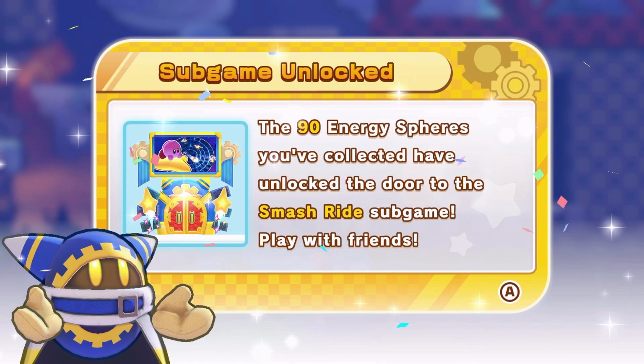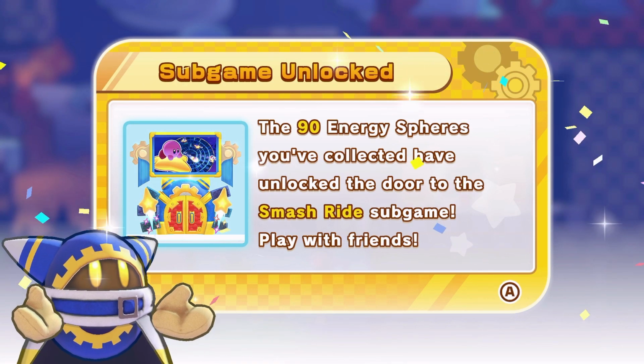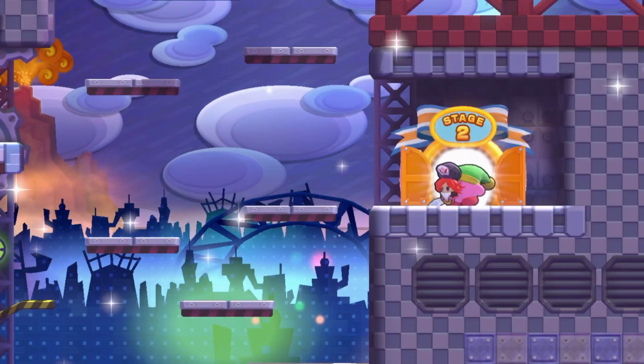The 90 Energy Spheres you've collected have unlocked the door to the Smash Right subgame. Play with friends.